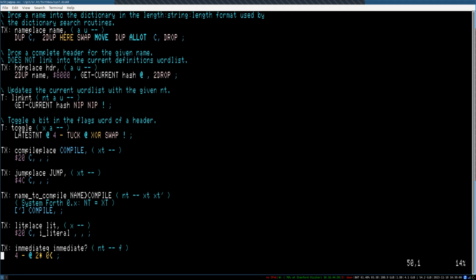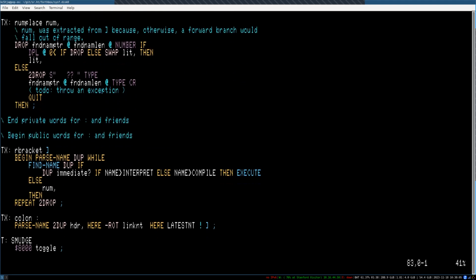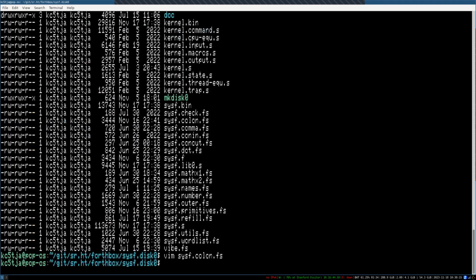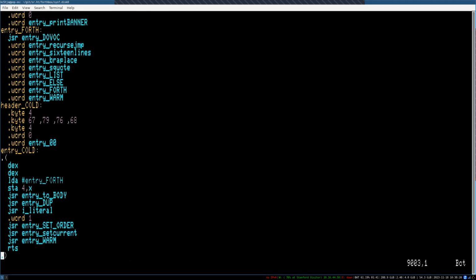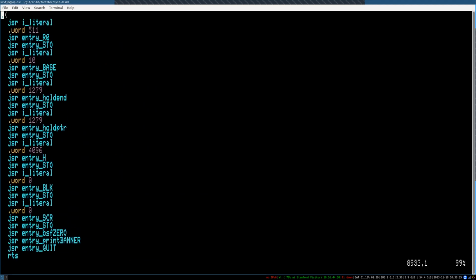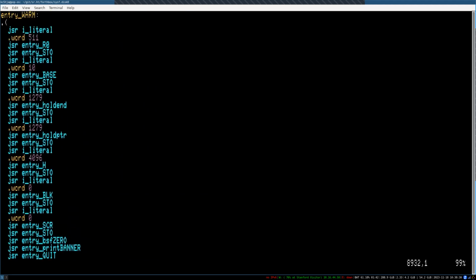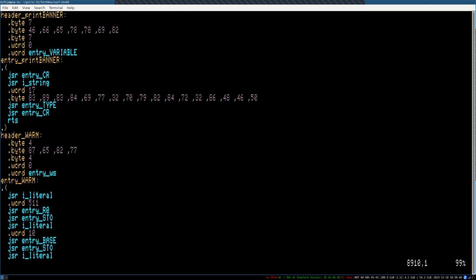Or I should say, this is what Shoehorn code actually looks like, and it is actually a true dialect of Forth. As you can see, the definition of the right bracket, that's Forth, right? What it looks like when it compiles is something like this. As you can see, that's what subroutine threaded Forth looks like, right? Just a bunch of subroutine calls and every now and again an inline constant. And those data structures there, that's the dictionary structure.